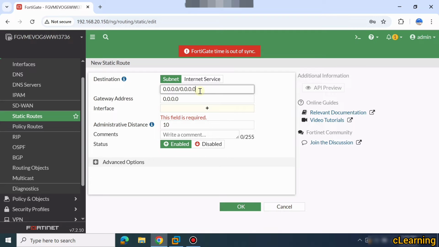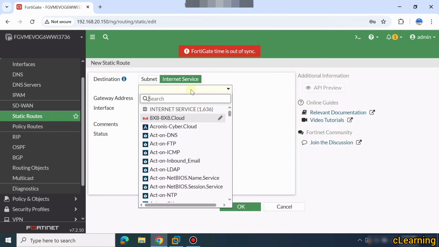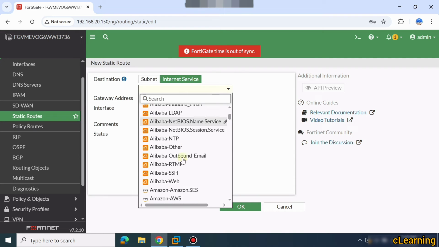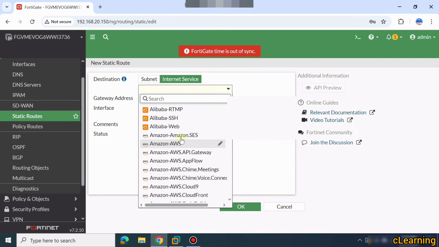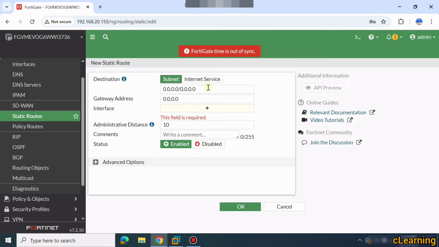If you want to configure a specific route, you can do that, or you can use a static route for some internet services as well. If I want my data to go only to Adobe Cloud or Amazon or others, you can configure static routes for them. Otherwise, you can configure the static route of your choice or the default route.